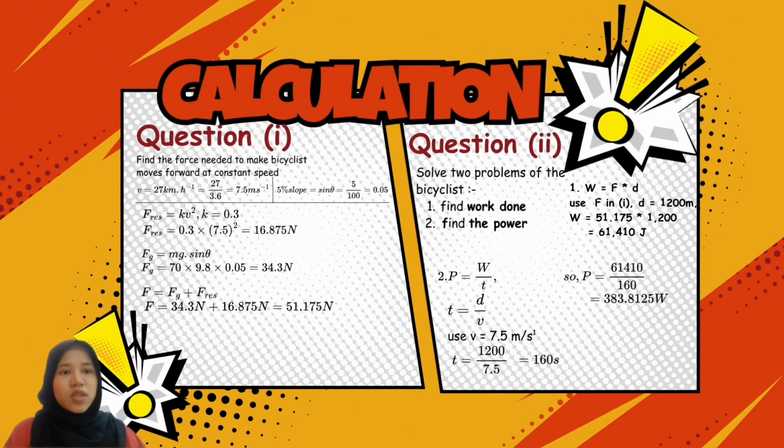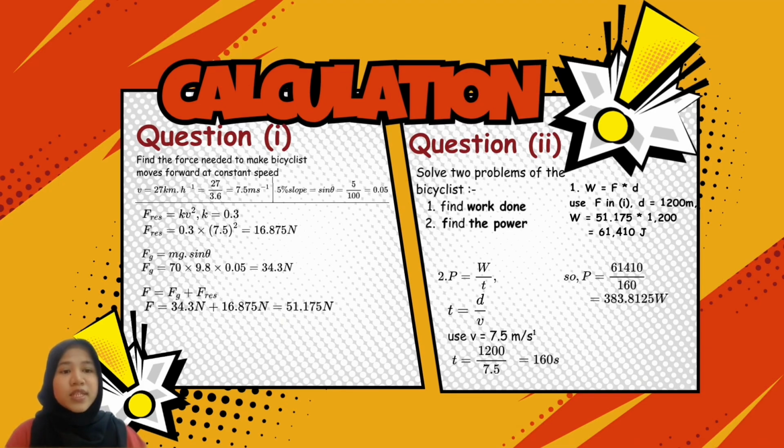In question 1, we need to find the total forward force needed to keep a bicyclist moving uphill at a constant speed. Because the bicyclist is moving at a constant speed, the net force is 0. This means the forward force must perfectly balance two opposing forces, which are air resistance and the component of gravity pulling them backward. Before calculating the force, we need to make sure our baseline numbers are in the correct state.